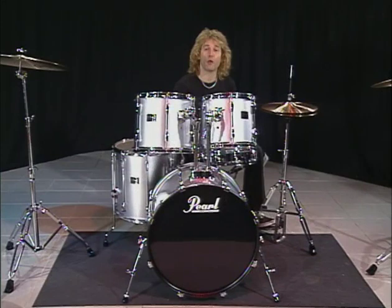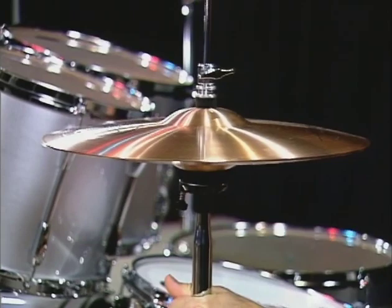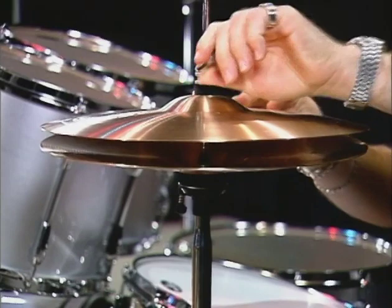Okay, now would be a good time to adjust our hi-hat stand. Now, I prefer my hi-hat to be a little bit higher, so I'm going to do that. Don't forget when you adjust your hi-hat to allow about a 1-inch gap between the two cymbals so you'll be able to play it.